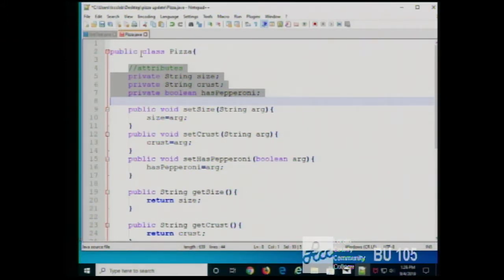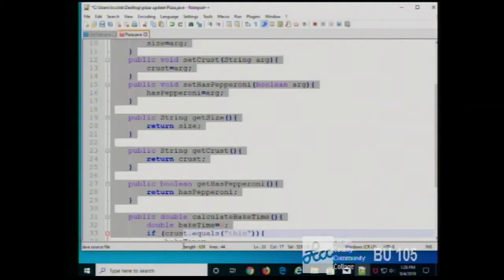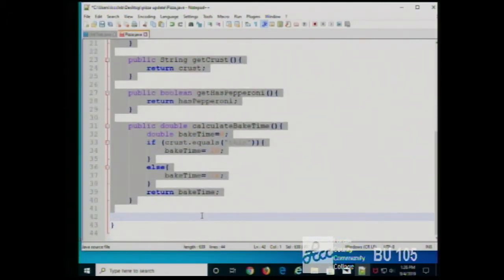So this is meant to be a template that represents all pizzas that we may make at our pizza shop. Just like we could define a student class that's meant to define every student at our institution. And it would add everything that a student could do. All the attributes that a student could have, all the methods that a student could have. Now, that's a template. That's a class. It represents all instances of a particular kind of thing.